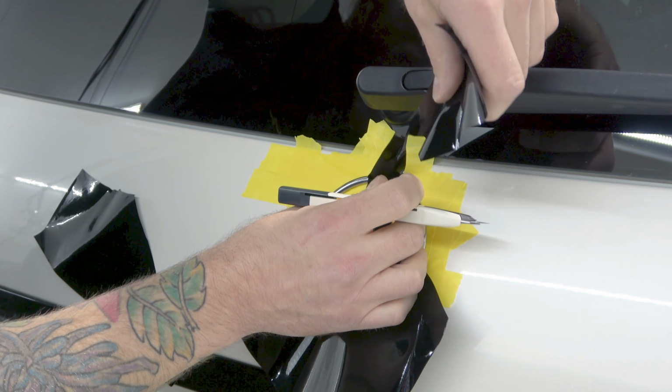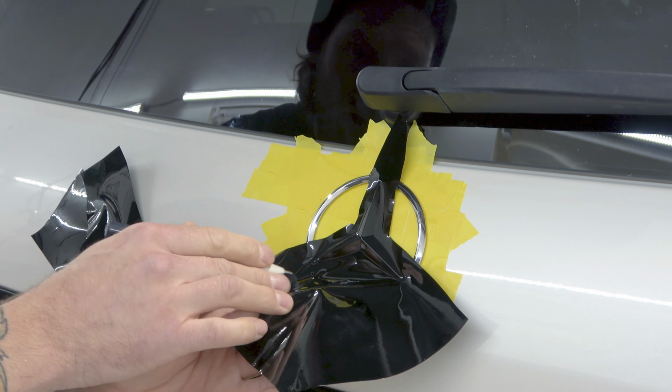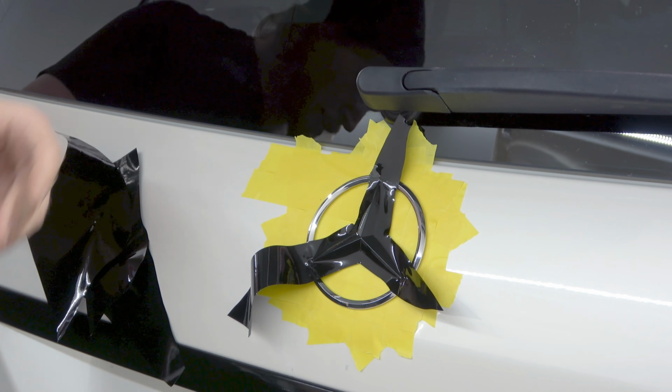There we go. Let's put that there, and then let's cut out this bottom section right here. Now you can do this other ways if you choose to. This is the way that I like to do it, and I've wrapped many of these, probably a dozen or so.